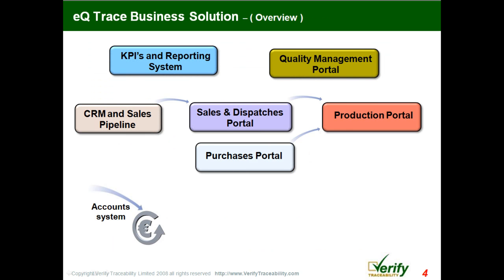Here's just a brief overview of all the different portals involved. Remember, this is a modular program, so in other words, you can buy one of the modules. You can buy, for example, the quality management portal, which has included the HACCP. So if that's important to you, if you're just buying and reselling, obviously the production portal is of no importance to you. But you can also then buy the whole system, as you can see, the 6 modules or 6 portals. KPIs to the top left, of course, key performance indicators.